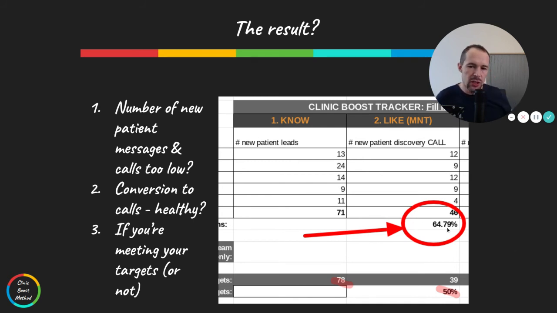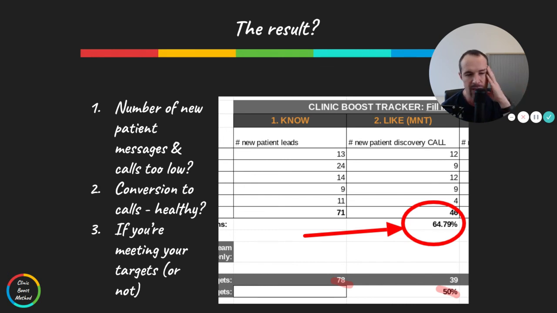Now, when you get on the strategy call with my team, we will tell you what is the typical benchmark for typical clinics that are not in the Clinic Boost method, and the typical ratio for clinics that are in the Clinic Boost method. And usually, once clinics start working with us, we're able to bring that up by around 30%. That's very typical. It's an average number. It could be more, it could be a little less, but most of the times we realize there's much improvement that can be done by moving patients from messages into calls.